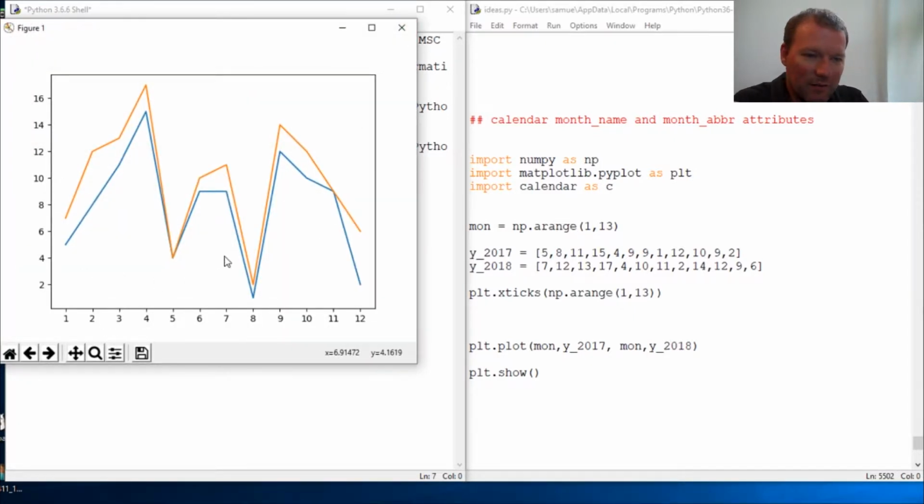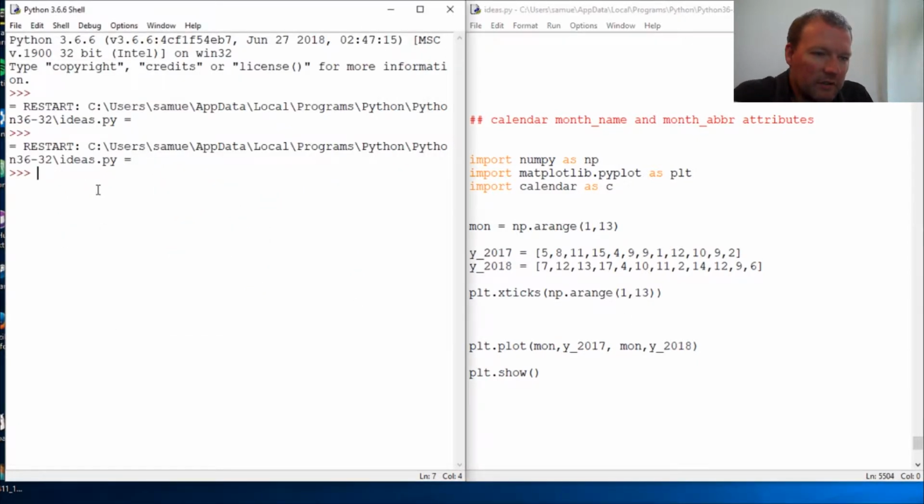So this was, I think we said, 2 years of monthly sales. So this really doesn't tell a great story. So we're going to use some attributes from the calendar module. We're going to look at month name and month abbreviation. But let's just go ahead and look at it.